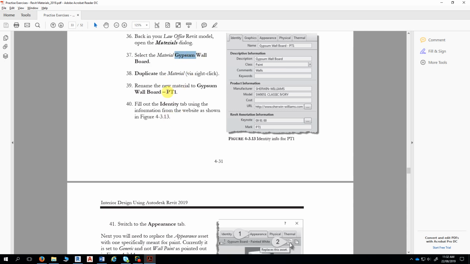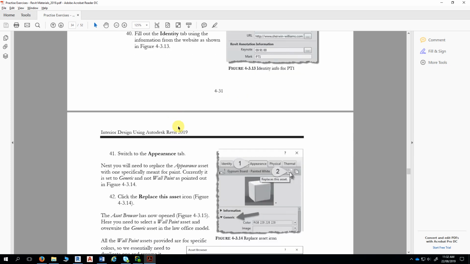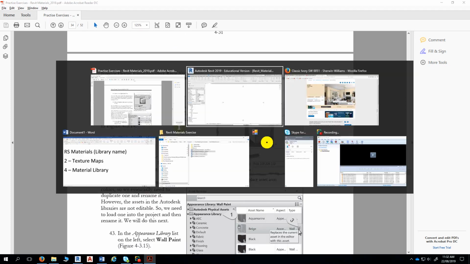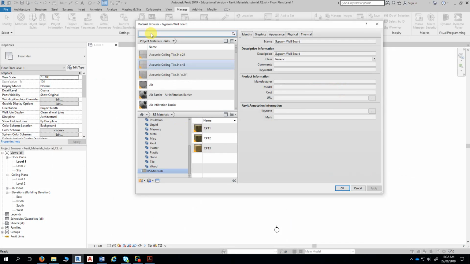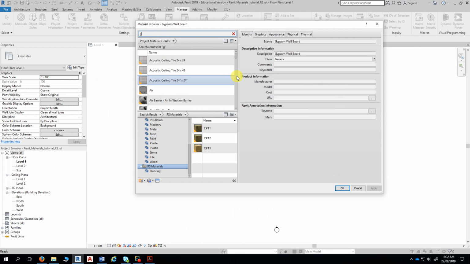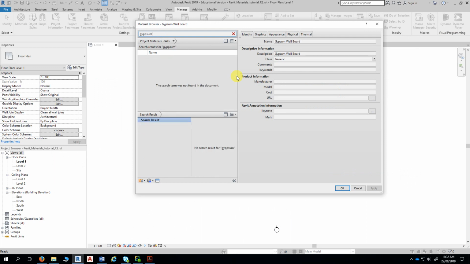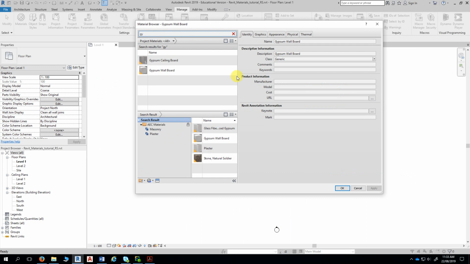Now, when you duplicate it, I'm going to get you just to call it PT1. Don't worry about putting in gypsum wallboard, just PT1. So up in the search here, we do a search for gypsum. So you'll have ceiling board and wall board.